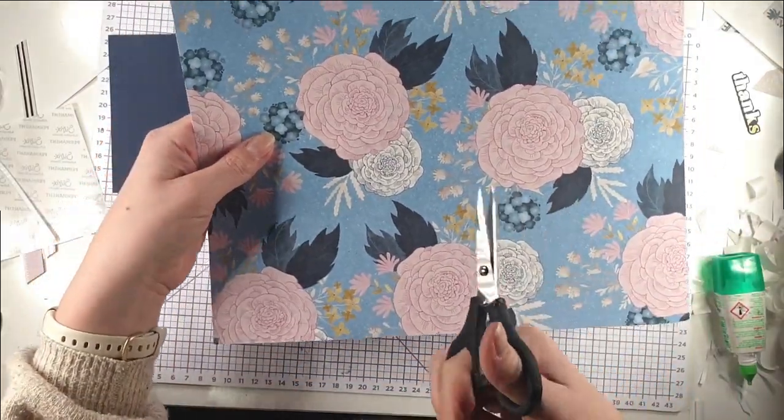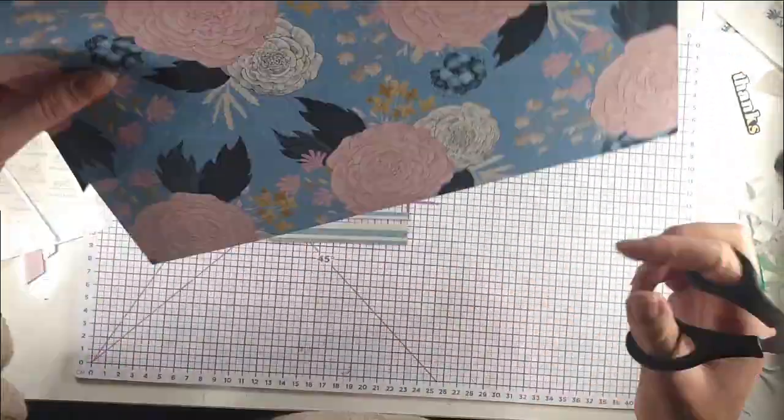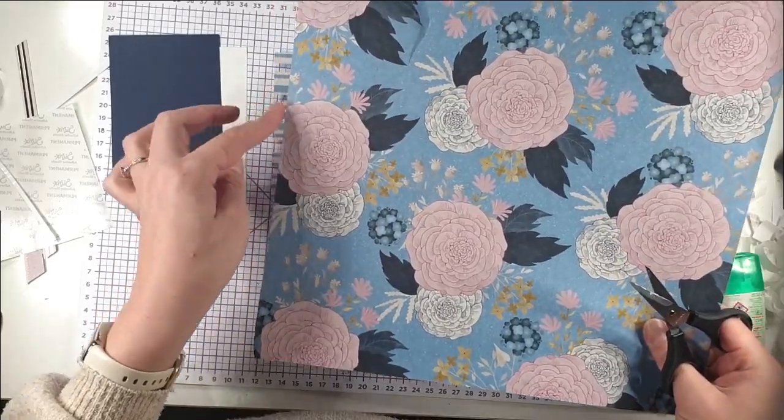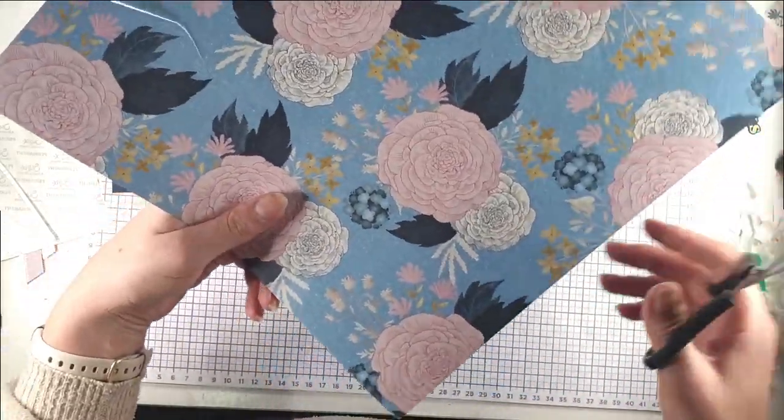So then I want to cut a flower for the front of my card, so I'm going to cut this one here. Though I have actually just thought that maybe it'd be quite cool to come from the side of the card, so maybe I'll cut this one here.